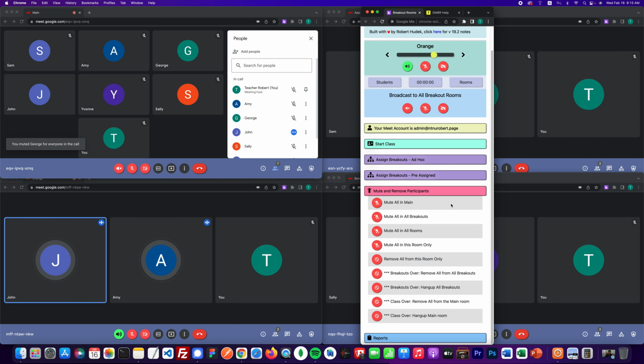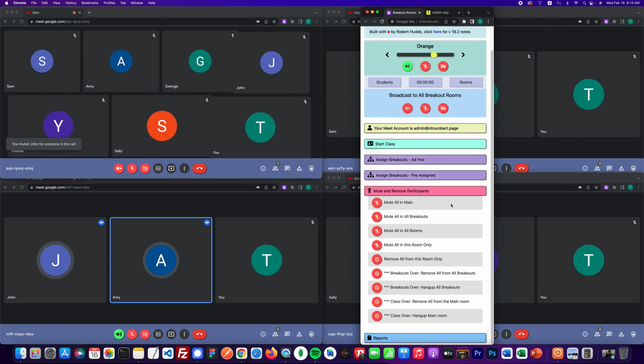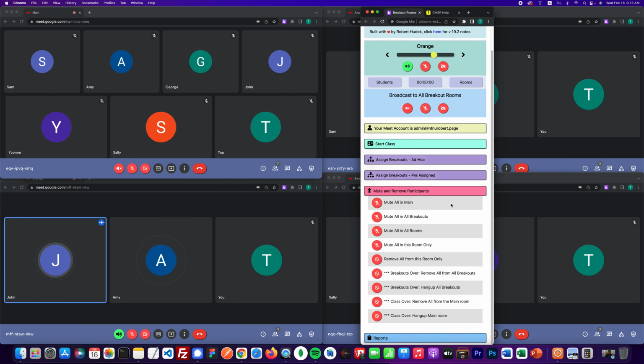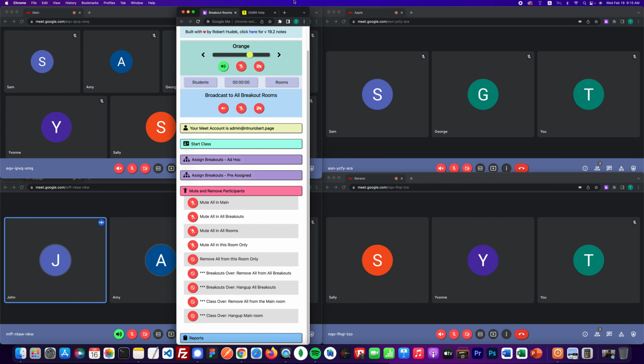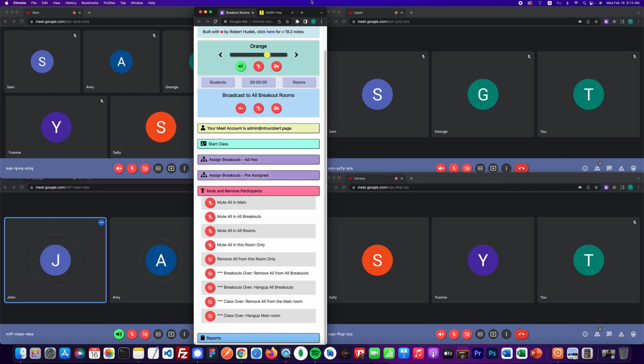Okay, so the extension goes through and simulates key clicks for you. It will go ahead and open up that side window and click on the button to mute all the students. Now let me add one more student here.